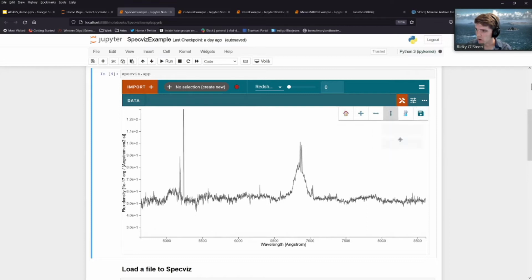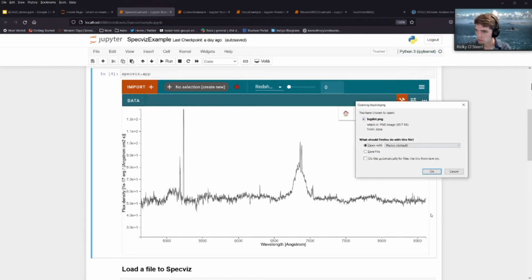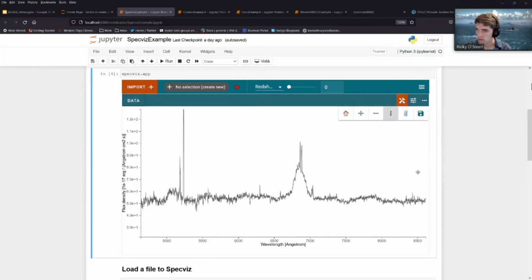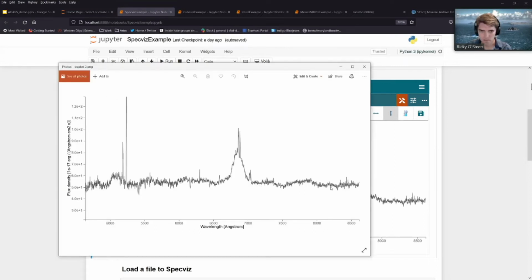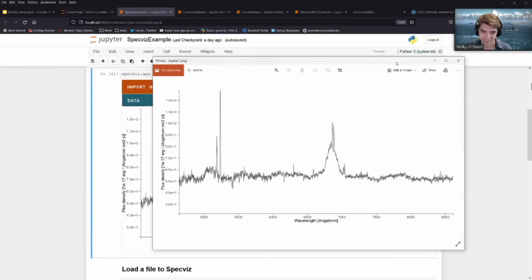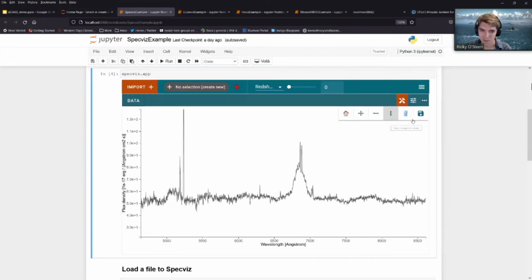I can also always save out a PNG of what is displayed in this plot. So if I open that, drag that over onto the screen I'm actually sharing, you can see this saves out just exactly what is shown in this viewer. We don't claim that these are publication quality. That would be nice, but everyone has a different idea of what exactly they want their plots to look like. So we certainly don't guarantee you can just throw this right in a paper.